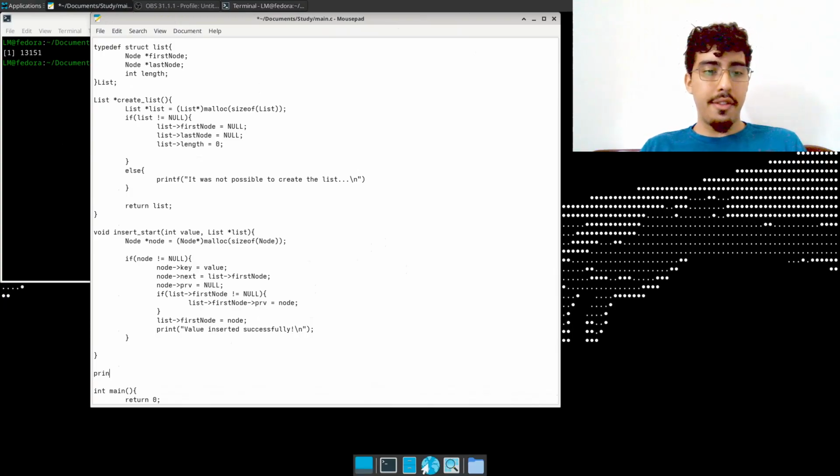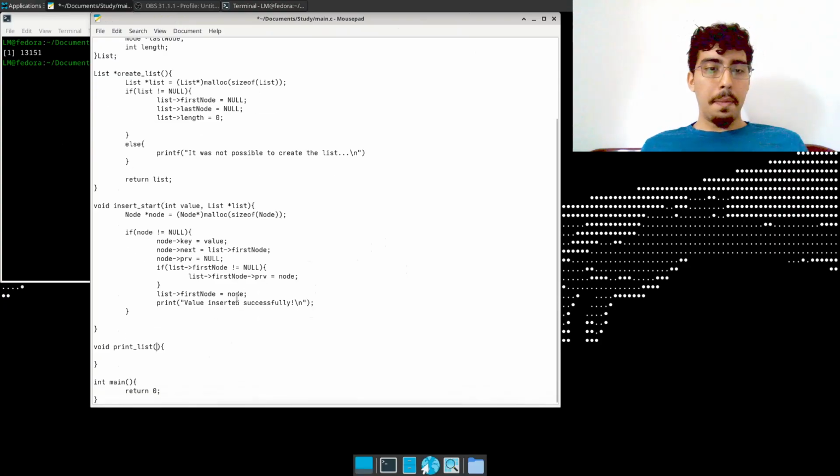And now we can make a function to print the list. So print list. The only parameter will be which list we want to print. Let's put here list.